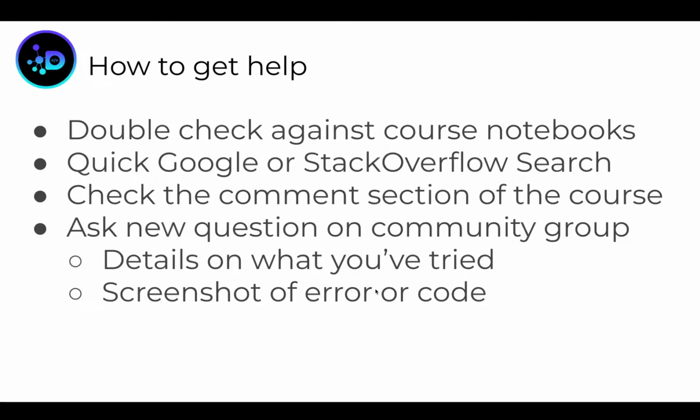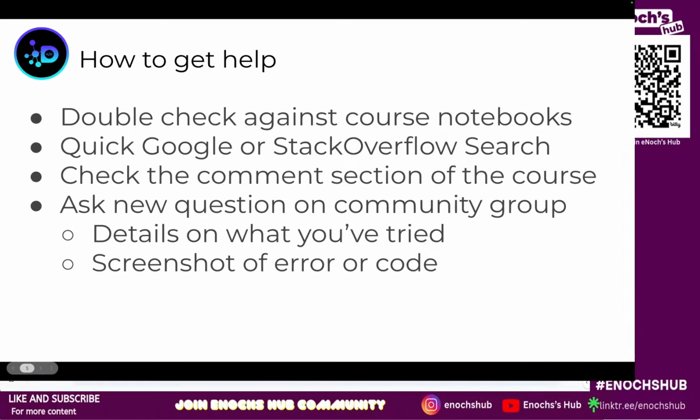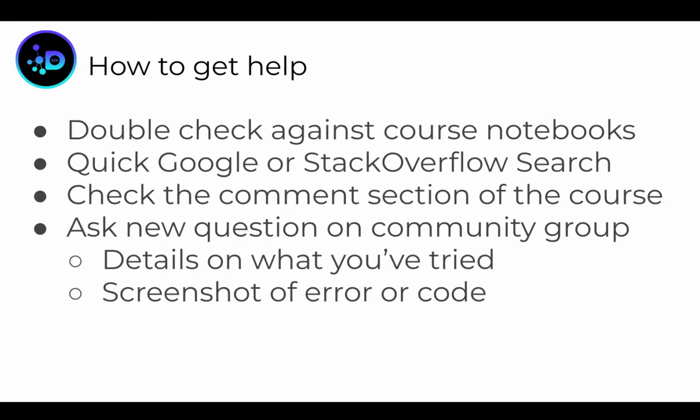So next, we're going to double check against the course notebook, right? In case you actually need help and you are coding alongside, the best thing for you to do, if you are getting an error, for example, when you are running your code, is to double check against the course notebook itself and compare if your code is actually the same thing, right? So that's why we are going to be giving you the course notebook when we are actually coding live, right?